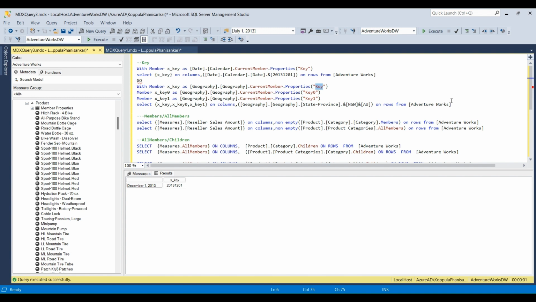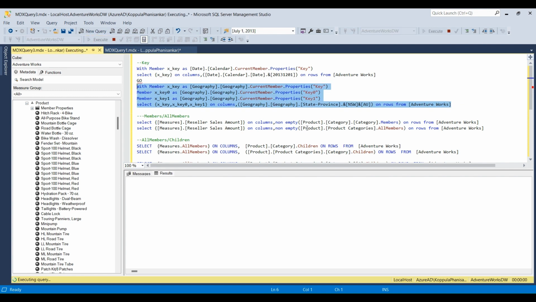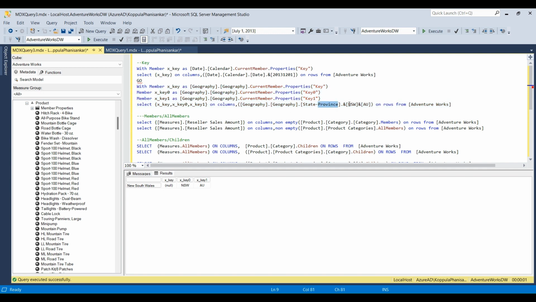So look at this MDX query. If I execute this MDX query, here I use my geography hierarchy information. We're trying to select the state province, which is NSW, and this state province belongs to Australia.